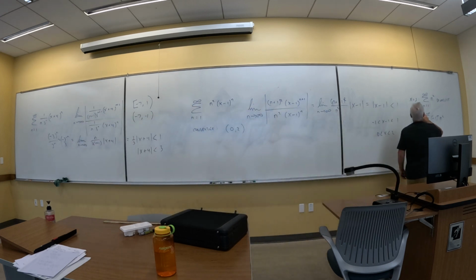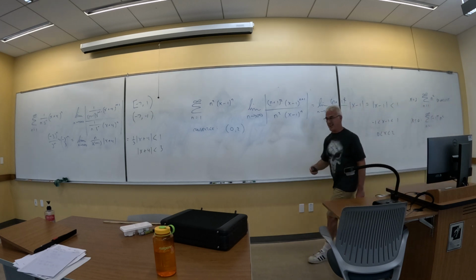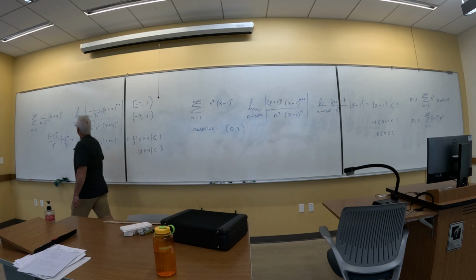So this is the part that gets people the most trouble when I test the endpoints. But I want you to realize when you're testing the endpoints, you're going to be testing probably a very, very simple series, and it's going to look like the things that you've been working on for the last few weeks. Now, this one's kind of odd because you go, wait a minute, I don't have a denominator, right? So these are getting really big, really fast, and they're not approaching 0. It's going to fail the nth term test. That's actually a lot easier if I look at it that way.